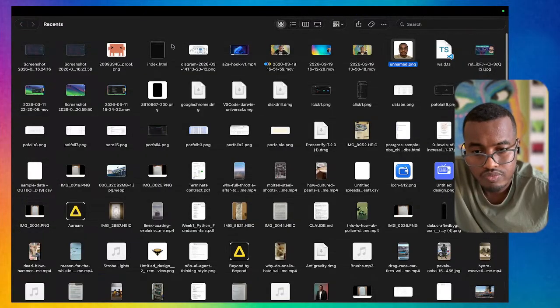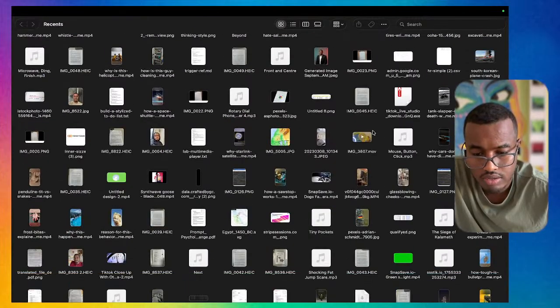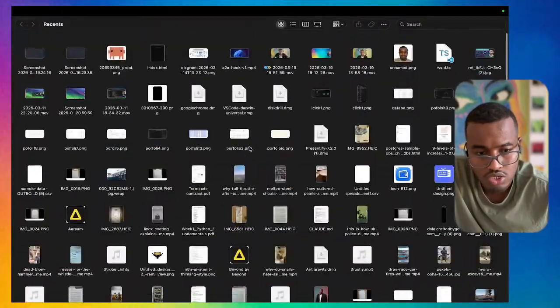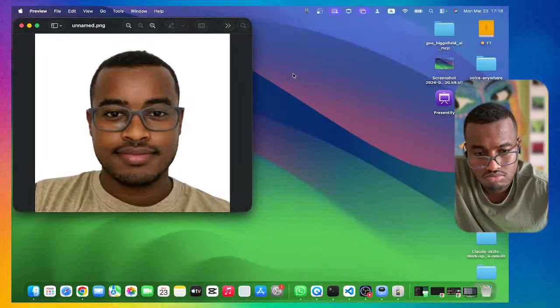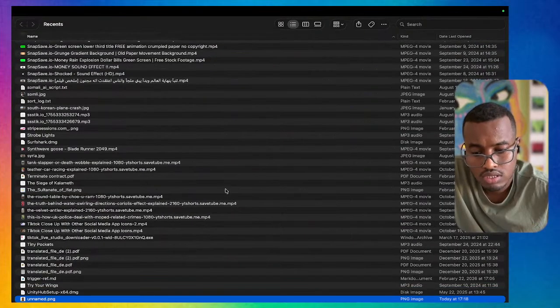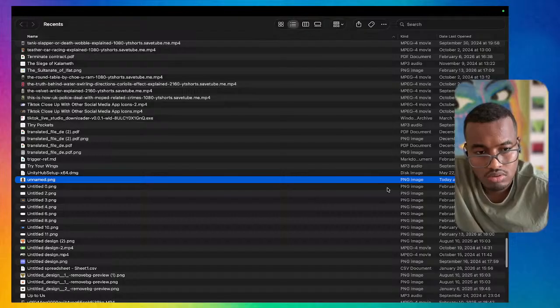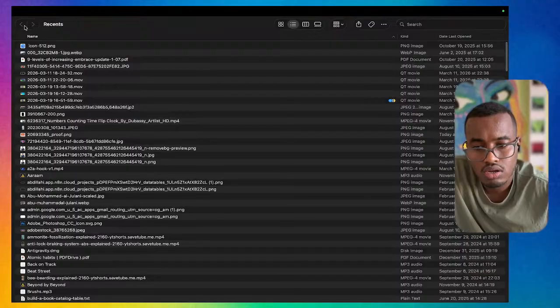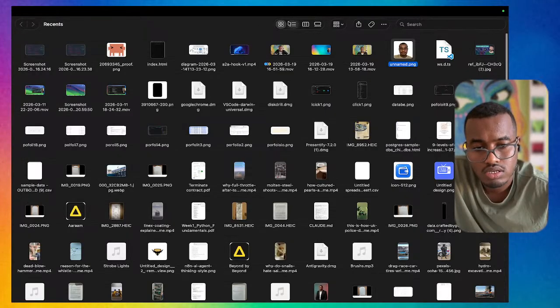Interesting. Like this image is kind of a great image. It's not bad. It shows unnamed png. So where is it listed, where is your directory? Recent. I don't want recent.